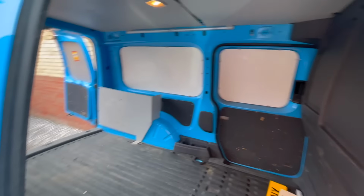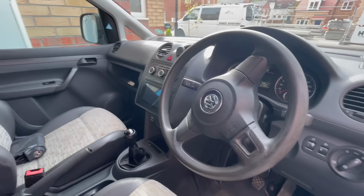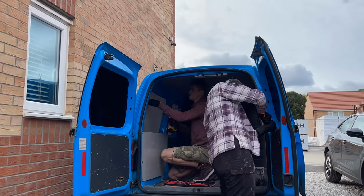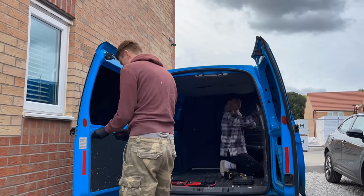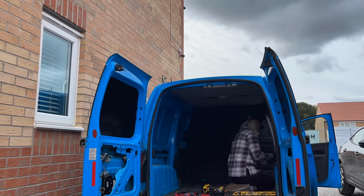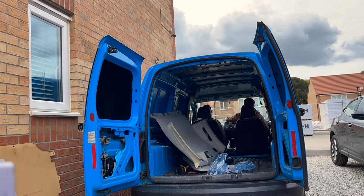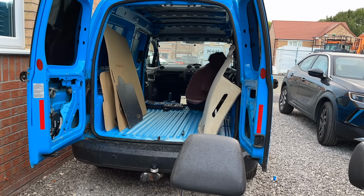A few things that you may have noticed: this van is British Gas blue, but did it stay that way? All will be revealed. Also, the seats were pretty manky, so they definitely needed an upgrade. It didn't take us long before we were stuck into stripping the van out, taking everything out and basically getting it ready for a real good clean. By this point it was all stripped out, cleaned, and we knew what we were working with. So it was on to the next stage.